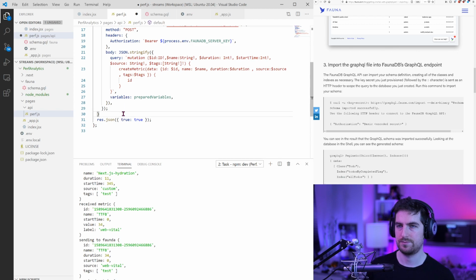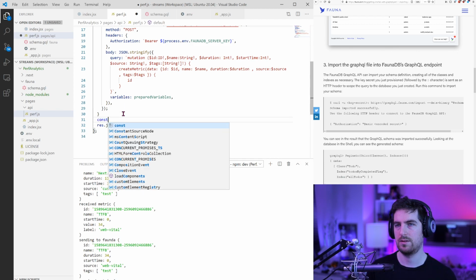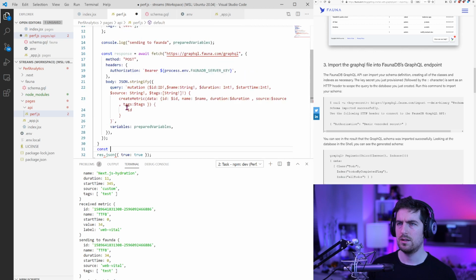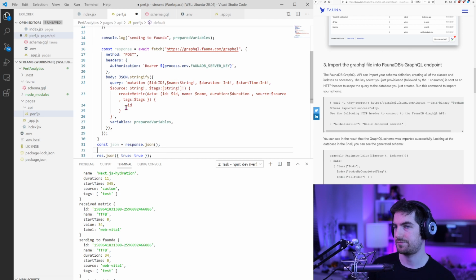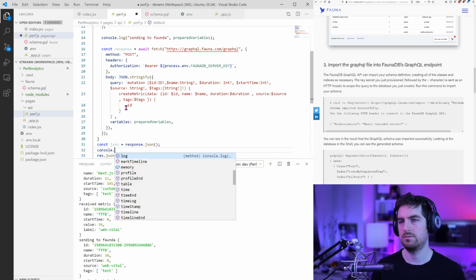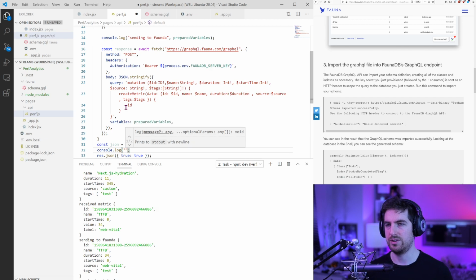Okay. This should be going out. So in my case, I should receive a JSON thing. So JSON is going to be response.json. Obviously, you need to check that you actually receive something. You need to have all the try-catch things.